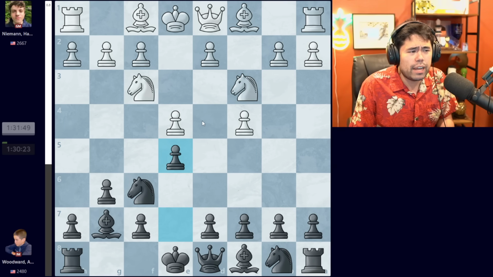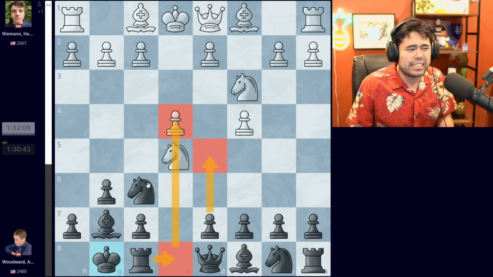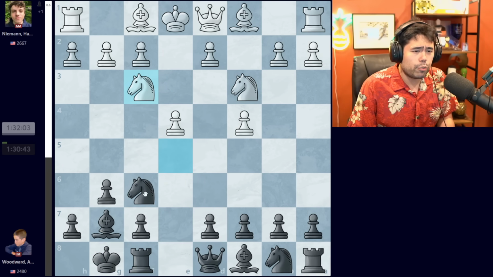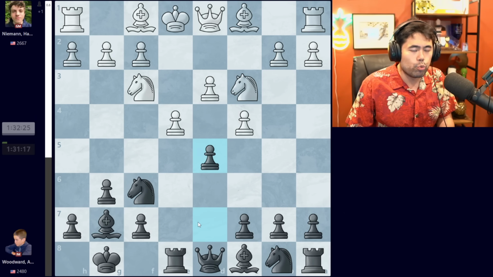So after e5, the game continues with knight e5. We get castles, and black has temporarily sacrificed a pawn, but he has moves like rook e8 and d5 to get a lot of play very quickly. So the game continues with knight f3. We get rook e8, d3 here. White's trying to guard the pawn on e4, and now we get this nice move d5, ripping open the center.